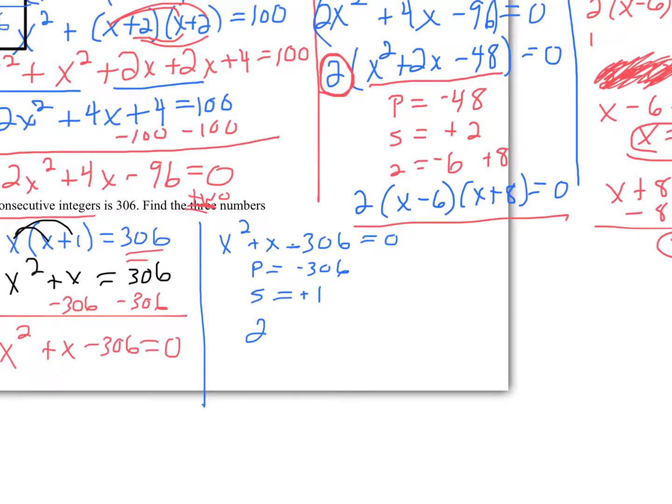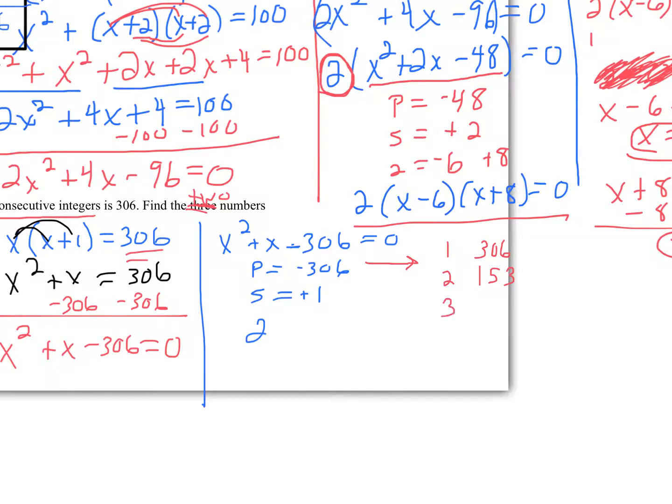Now again, for those of us who don't remember, and you're looking at 306 going, oh no, what are we going to do? I don't know this. Again, remember to list off the multiples of the product. Okay, so you start as simple as 1 and 306. Well, will that subtract to 1? Certainly not. So we start, divide it by 2. Well, 306 divided by 2 turns into 153. Okay, that doesn't work.